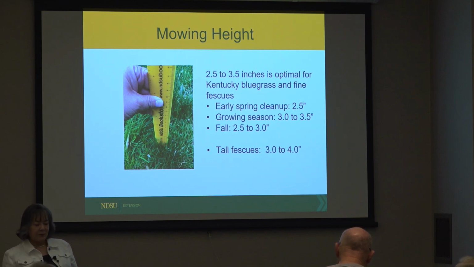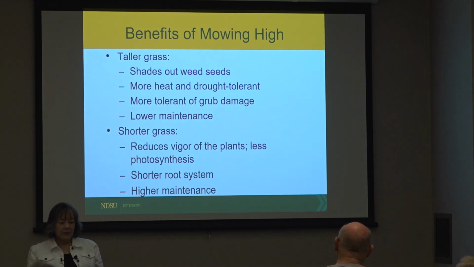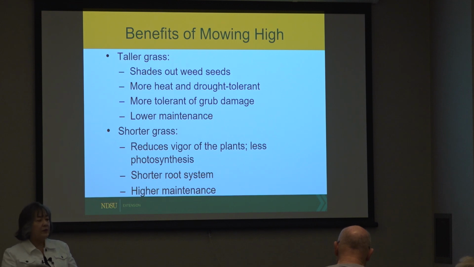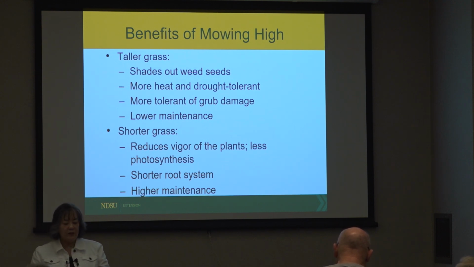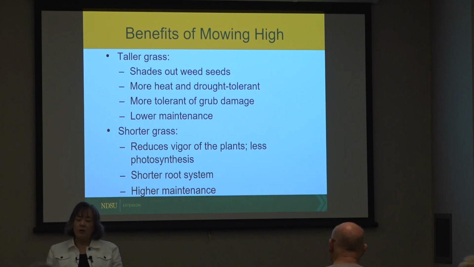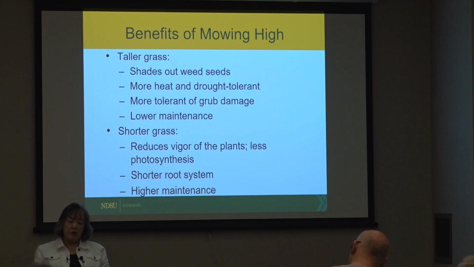So why do we mow high? If you've got taller grass, you're shading out some of the weed seeds. Some of the weed seeds benefit from getting a lot of light during the germination process. But if you're growing taller, it's shading the soil, you'll get fewer weed seeds germinating. Taller grass is more heat and drought tolerant. It's also going to tolerate more grub damage, and overall it's just going to be lower maintenance and healthier.